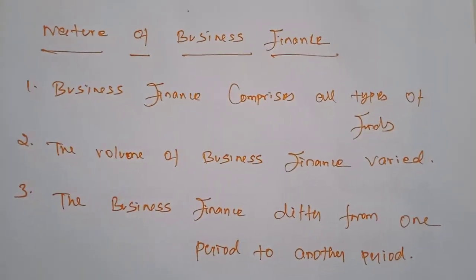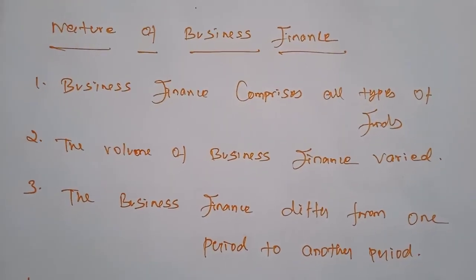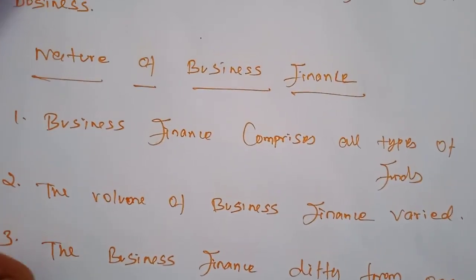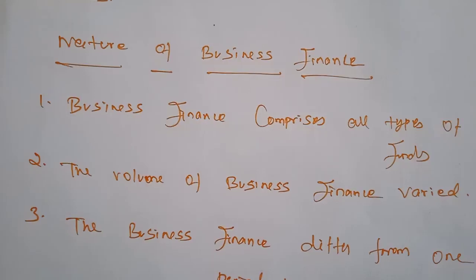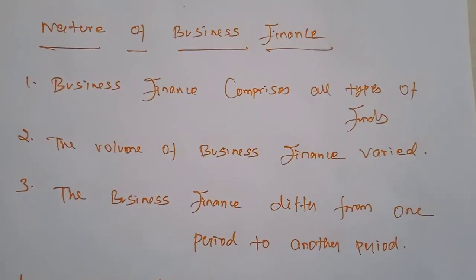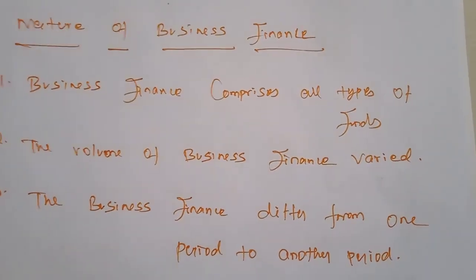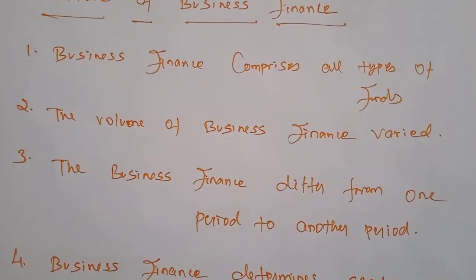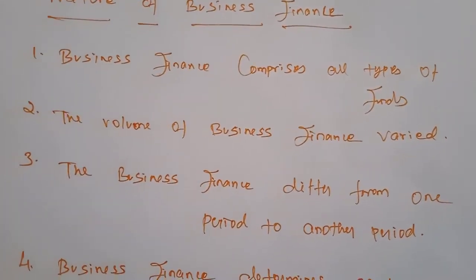Next, the nature of business finance. Some business finance also has a speculative, specialized nature. Business finance comprises all types of funds, meaning short term, medium term and long term, used in business. Business organizations use business finance on the basis of time period. Some business organizations will need short-term credit, some will need medium-term loans, and others will need long-term loans.